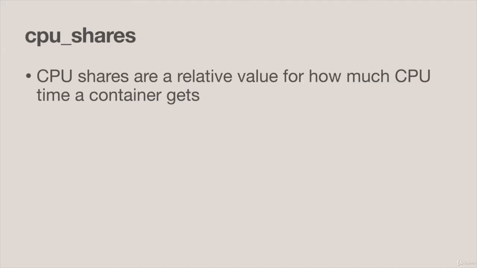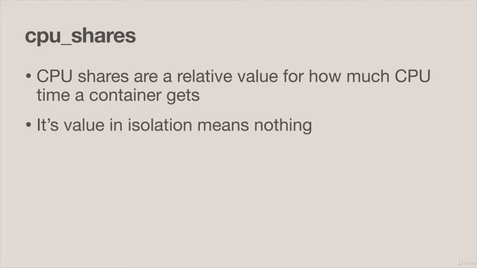So now let's have a look at CPU shares. CPU shares are probably the most common mechanism used for Java applications in production. It is the default in Kubernetes, but you can also use quotas, which we'll discuss later. So they are a relative value. What does that mean? Well, it means that we're going to give a number to each container, and that number in isolation means nothing. What it is, is relative to another container. So if one container has one CPU share and another container has two, then the second one will get double the amount of CPU. But it'd be the same as setting the first container to 100 and the second container to 200.